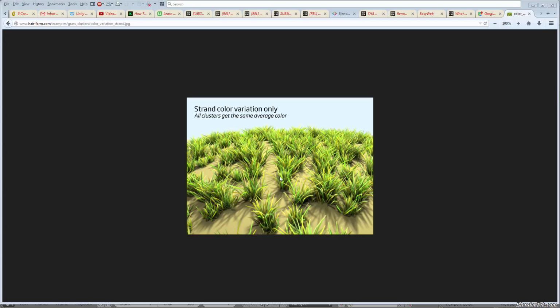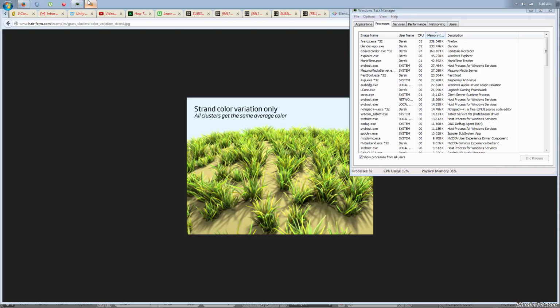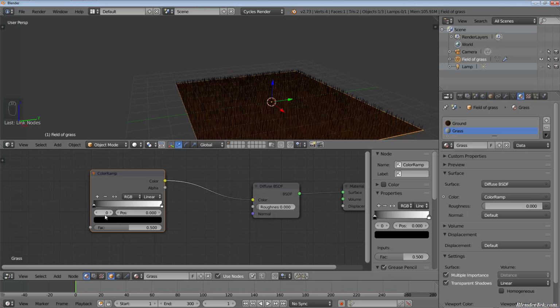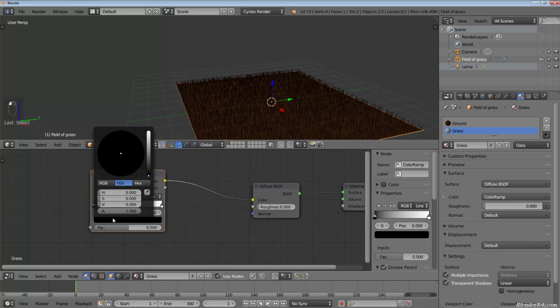And of course it's very random, and that's what gets you the grass look. But we'll start with just creating a nice healthy field of grass. So at the beginning we're gonna want our dark color, so let's bump up the saturation and value here so we can get our green first. So we want it in the green range.